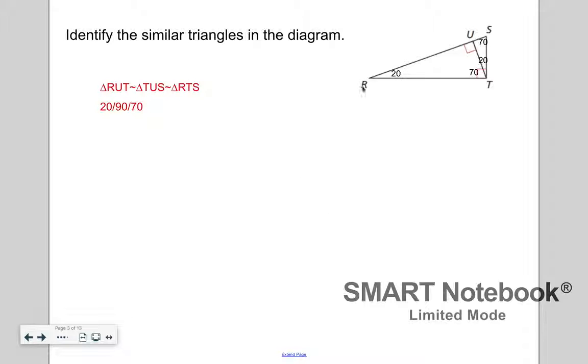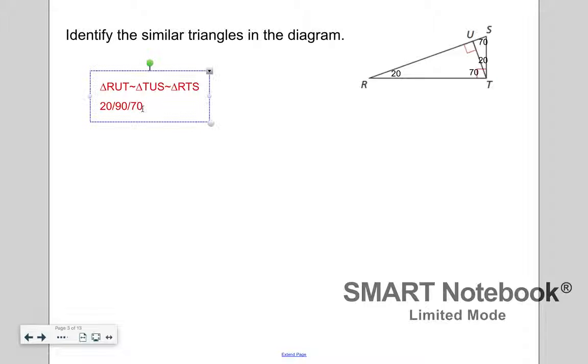All right, here are the angles. You can see I just put 20 in as a sample. If this is 20, then this is 70 because they have to add to 90. And then in the large triangle, if this is 20 and this is 90, that has to be 70. Well, if this is 70, that has to be 20, and then that's 90.